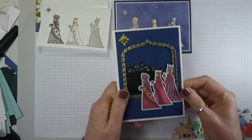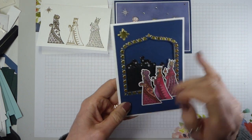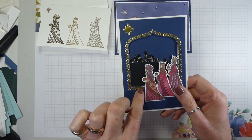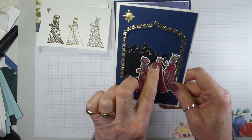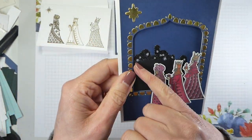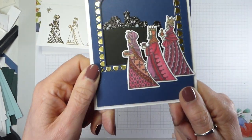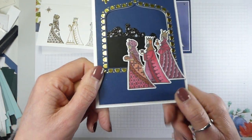And then for our second stepped up version, I've used the frame and I've inlaid gold foil round, and all I did for this was put tear and tape behind. I've left the backing on the tear and tape, but it was just so that it was sticky, and I just inlaid each of the little bits of gold. This is just die cut. Then for the background I've got basic black for my hill, and then I've used some of the black glitter paper and then added white chalk marker and clear Wink of Stella for the lights coming out of the houses, and then our 3 kings just coloured with blends, and again we've got a little bit of bling from the clear Wink of Stella. So those are my 3 cards.